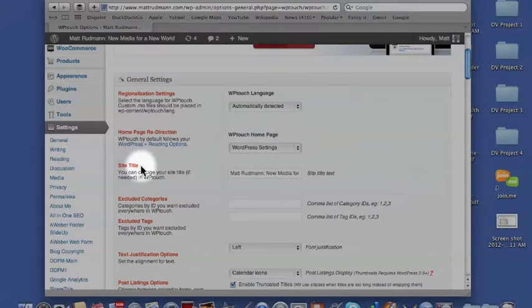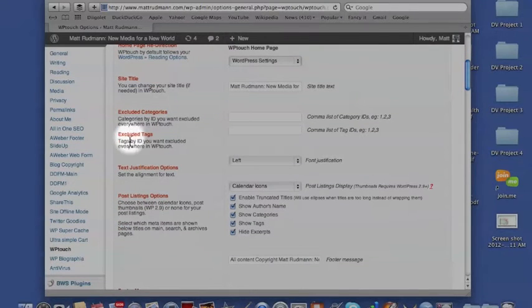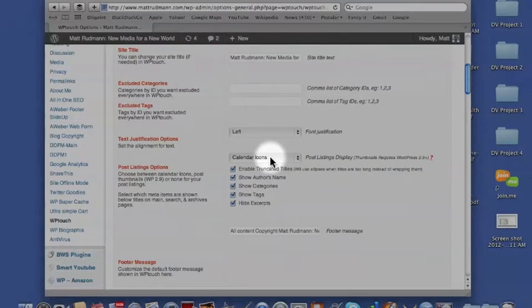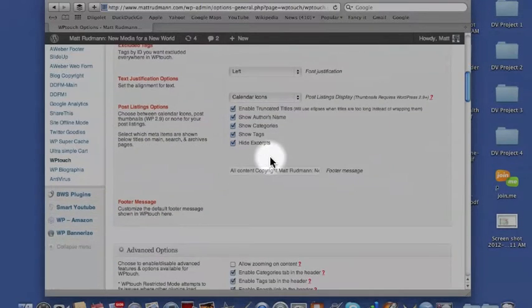Okay. Site title, you can actually change this, and this will display on the mobile device. It won't impact your home or your desktop or laptop settings. So you might just put something clever in there. I just left mine generic and standard. Again, I'm going to blow through a lot of these other options here because I didn't change any of these things and it worked just fine for me. But I will show you what I did change.